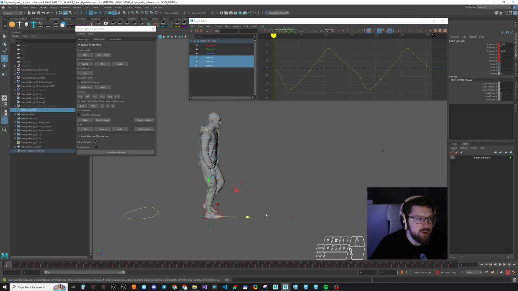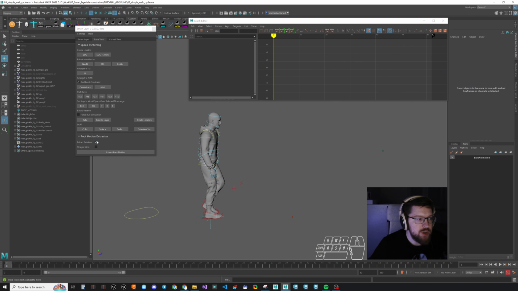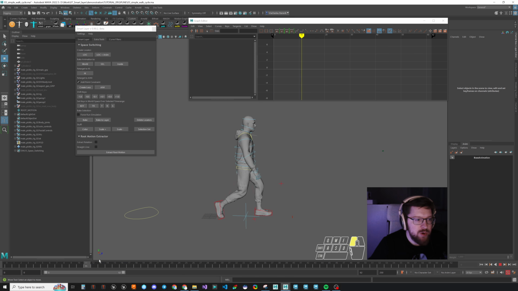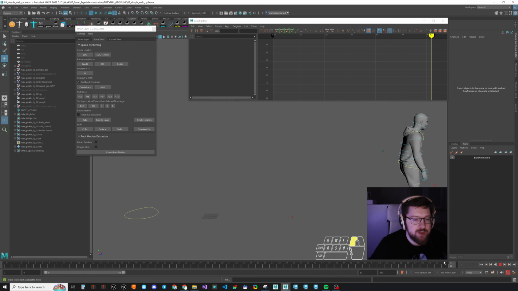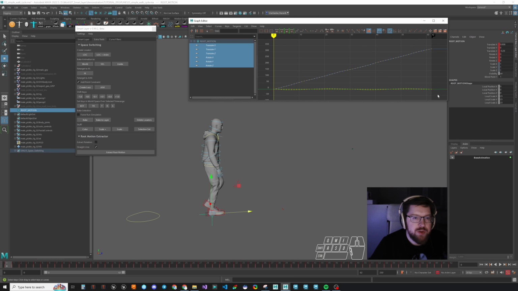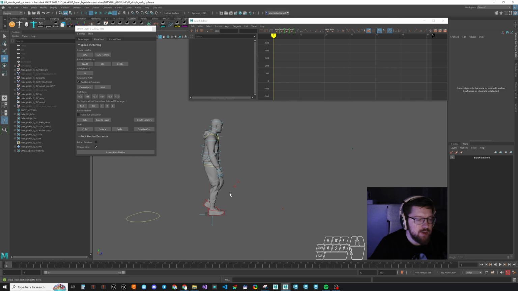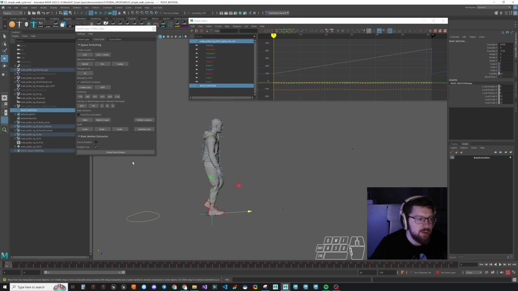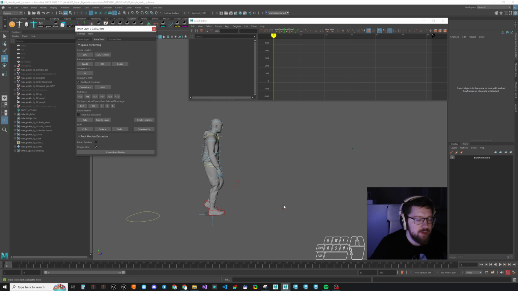If we don't want to have any rotation, we can disable this checkbox. And also when we work with simple walk cycles or movement cycles, I would say we need only the forward component of a movement, not movement to the side. So we can use this straight line checkbox. So I will delete the keys, select the root motion source object, select the target, and press extract root motion.